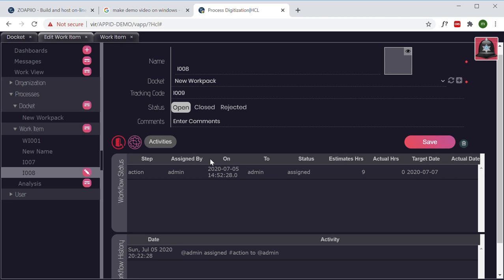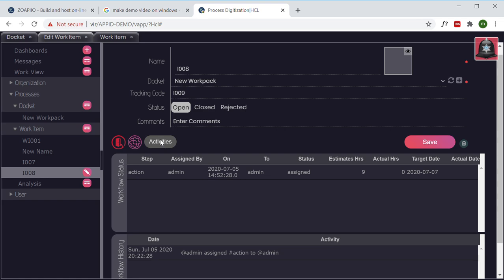But I guess your requirement of digitization is not about tracking just this, it's about tracking more granular information. So that's what I have captured here as activities. Think of them as micro activities, which is not something that you assign or plan, but you still want to know when they are executed, how they are executed, how much time they are taking, and what feedback your operators have to put in for those activities.